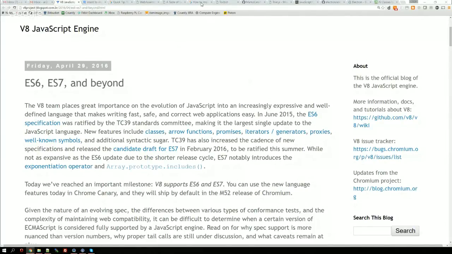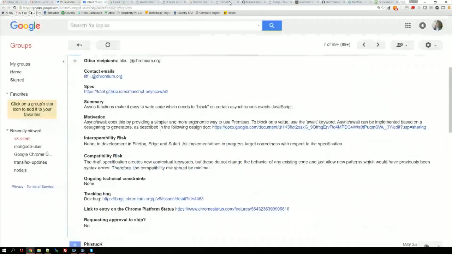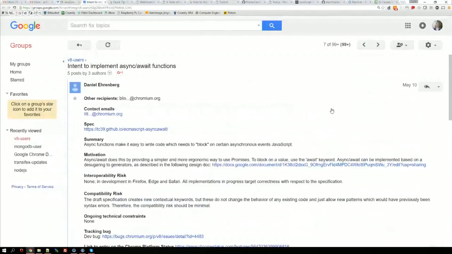Well, we are going to start by talking about the latest version of the V8 JavaScript engine, which is implementing ECMAScript 6, 7, and beyond. So we'll talk about its features. We already talked about ECMAScript 6, but we'll go over features like modules and async and await. The async and await functions are finally implemented in the latest Chrome.